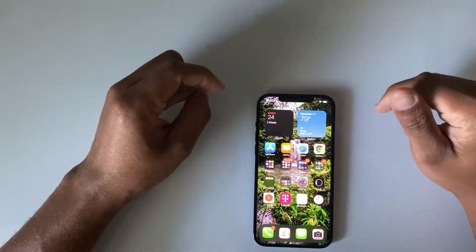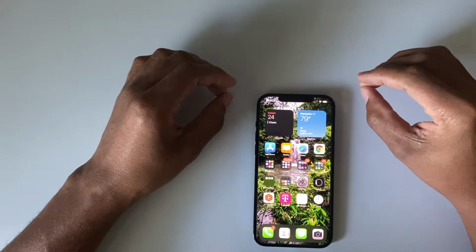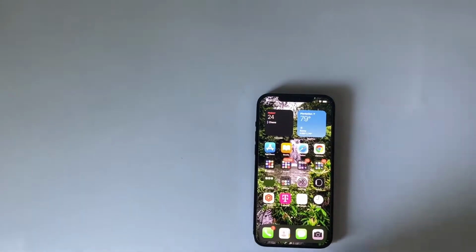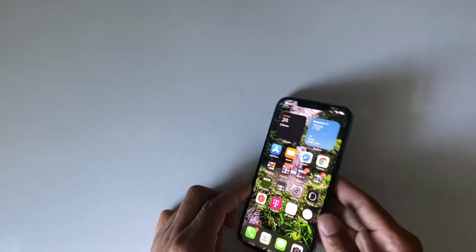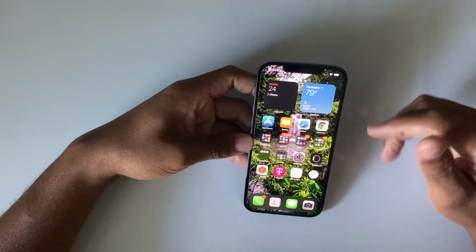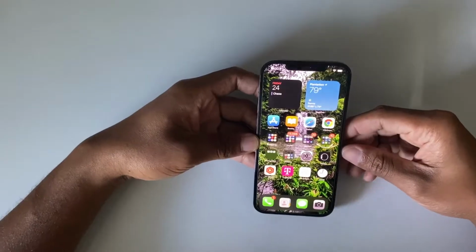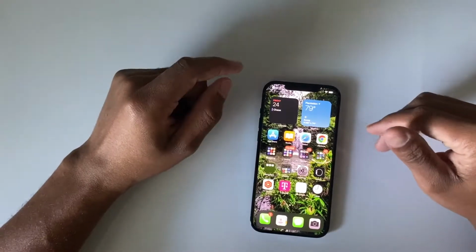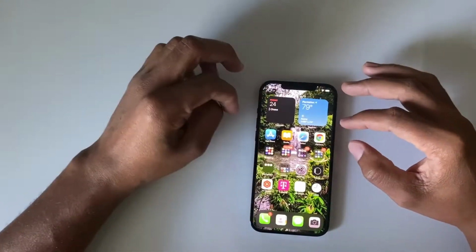My 11 Pro Max, I've had that for a little over 2 years. I was having a little debate with the 11 Pro Max compared to the 12 Pro Max at the time when I did that video with the battery health comparison. Not battery life, battery health. So pay attention to that word, health, not battery life. I currently don't have the 11 Pro Max because I traded it last week at Best Buy for a gift card, and they offered me $515 for the 11 Pro Max.